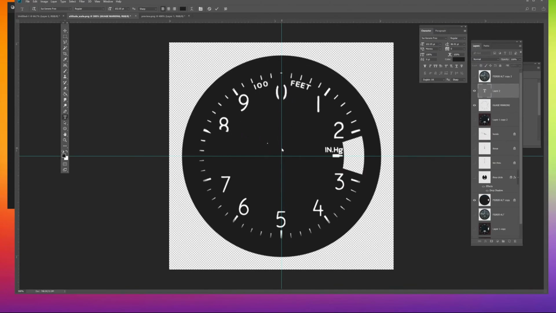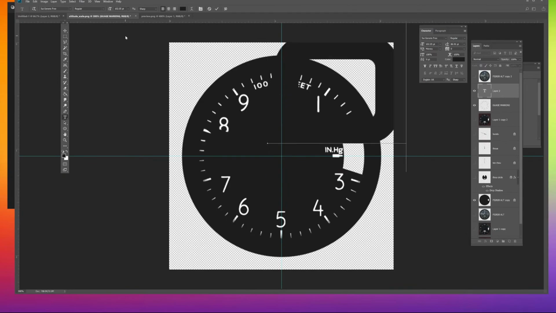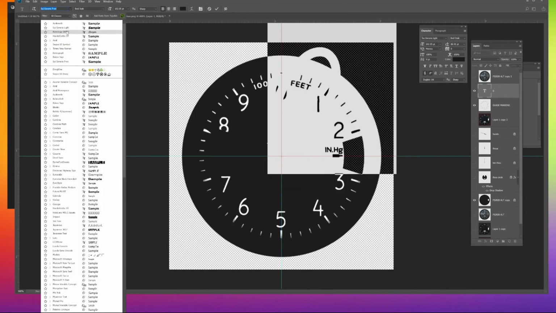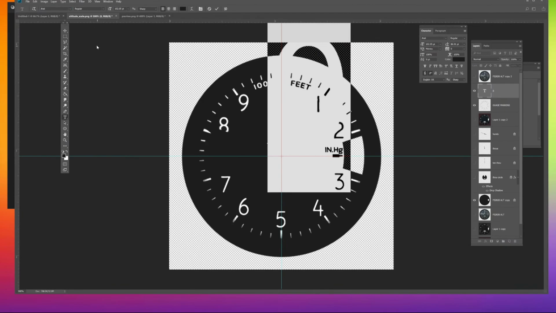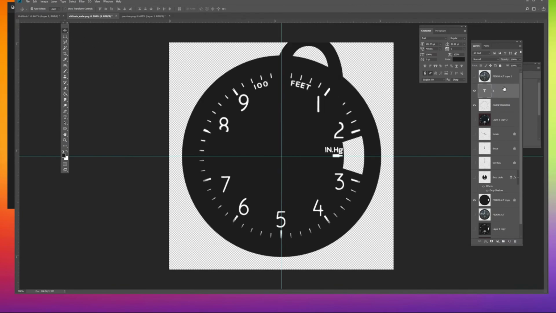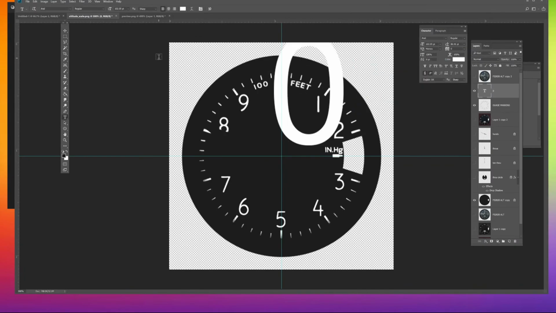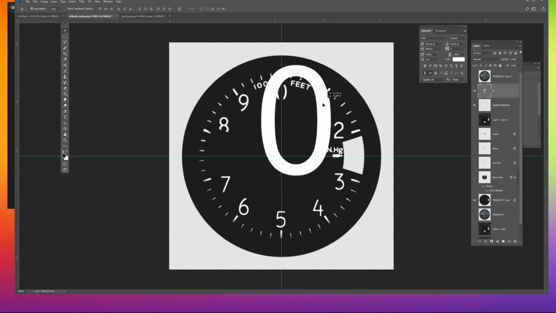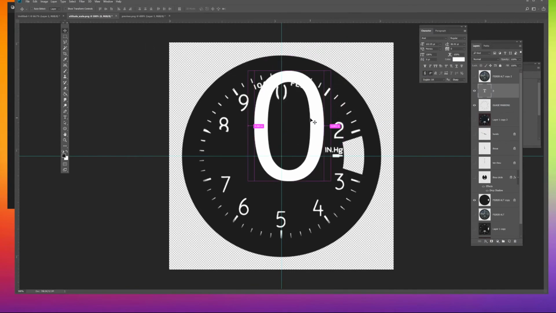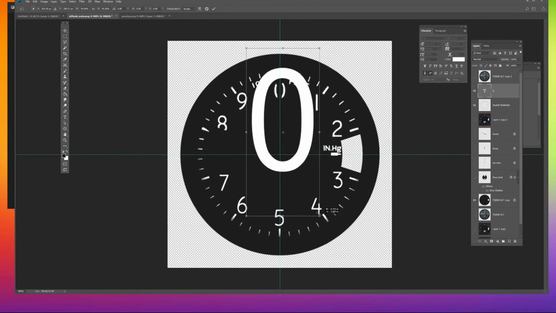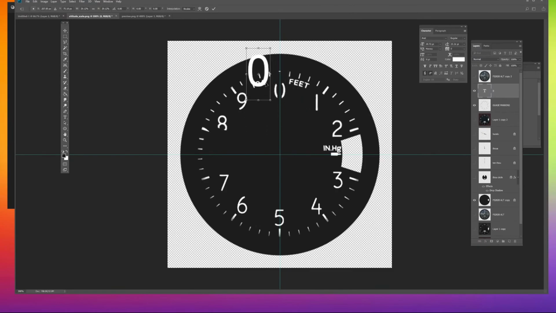I'm going to use my typing tool. I'm going to just type 0 and try to find that exact font. I'm going to go with Arial. I'm going to click on the type tool. Make sure it's white. Select the white color. Boom, boom. Done. So now that we have it like this, let's try to match it. I know their 0 is slightly different, but I'm not going to sit here and go through all the fonts. I say that, but in a moment I might go through all the fonts.